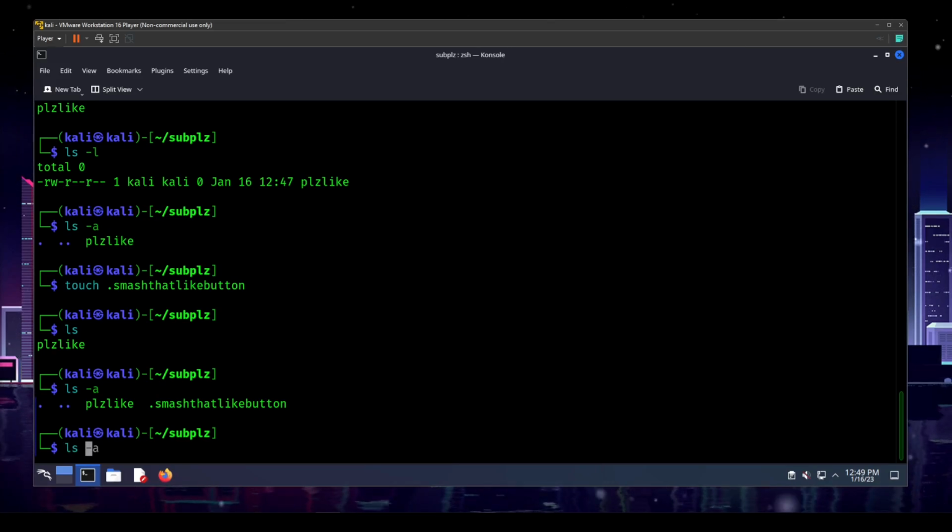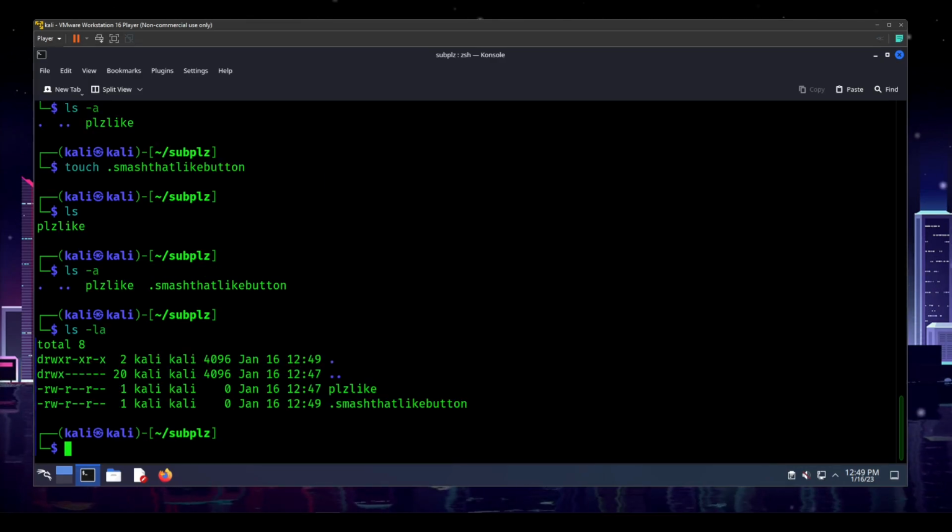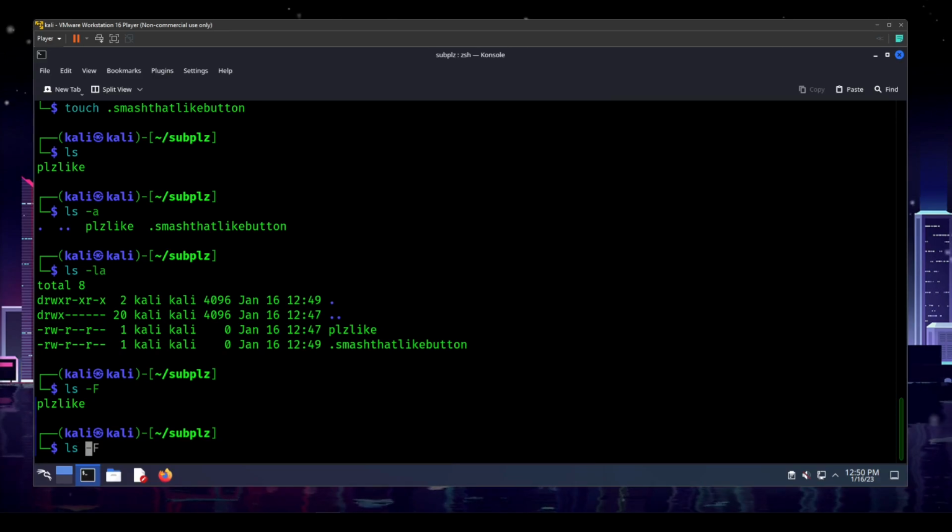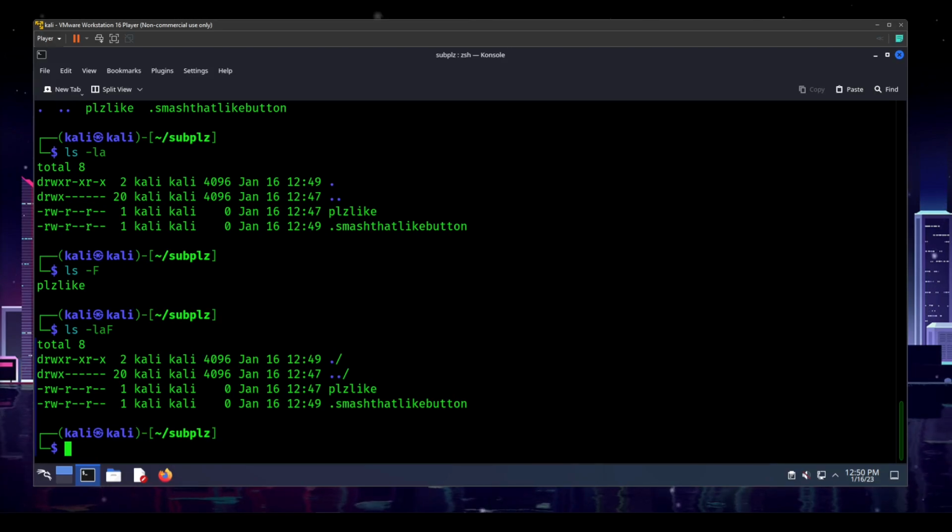And we can combine these. Remember, I did say that you can do multiple options, and here we can do -la instead of just the l or just the a, and we can see both files and all of the information about those files. Let's see. So we got that. ls -F will also give you some information, I think. Doesn't look like it gives you any more information. All right, ignore that one. We'll go over that one later after I do a little bit more research on it.